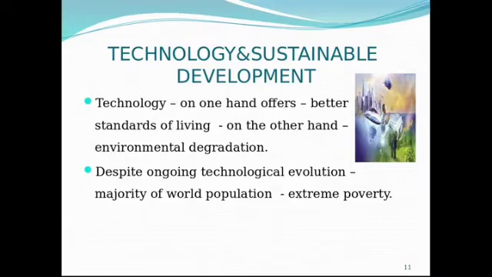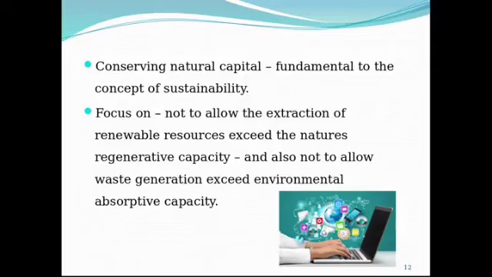So first of all, we should conserve the natural capital. We are having a lot of natural resources, so we should use them in a proper manner without exploiting them. That is a major thing that we should keep in mind while using the natural resources. Next one, we should give more importance to renewable energy sources, so that they have a regenerating capacity. So even if we are using them, they will get replenished and will be available for the future generation. So rather than giving more importance to non-renewable energy resources, we should give more importance to renewable energy resources.